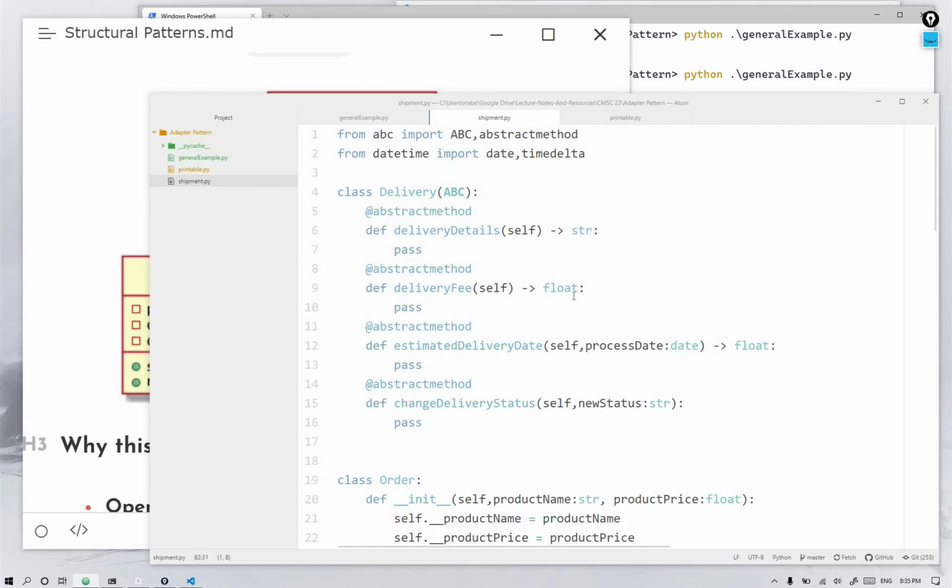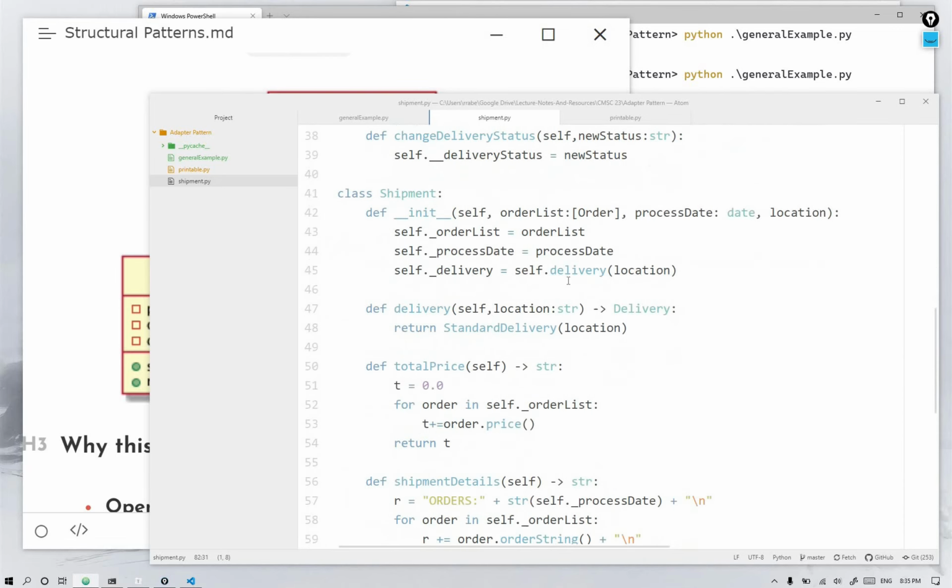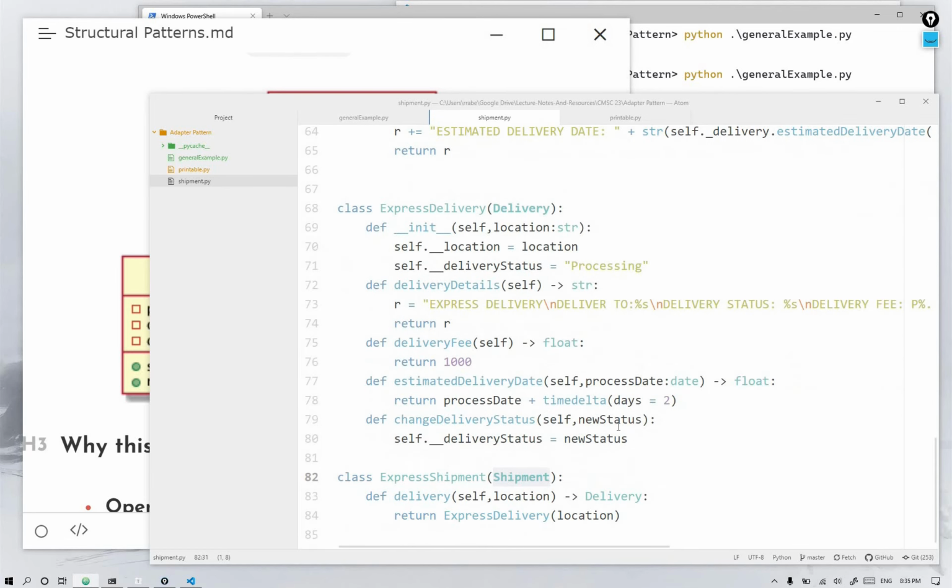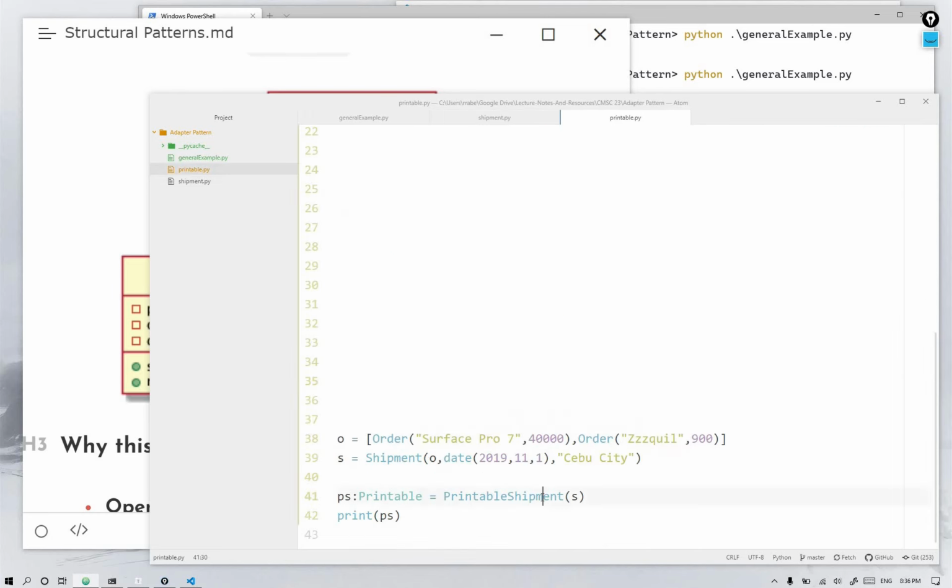There you go. So you can just add more lines of code right here, add the printable shipment and the printable classes. That's up to you. You can add that to a different file, which is what I did actually, and then just import those files. Let's look at how it should work if you complete this lab exercise.